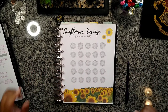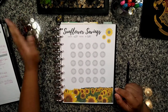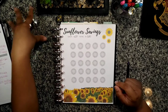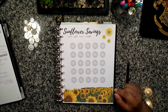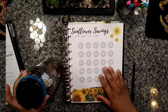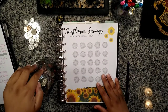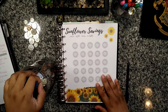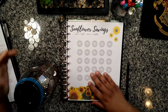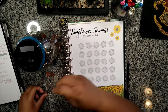But today we're going to be doing something a little bit different. So I had this change in my purse, y'all. When I say it's been getting on my nerves, I was like, I'm not even doing a cash stuffing. But today, y'all going in this jar. I didn't even take the jar down. I'm ready for it. I just wanted it out of my purse. Sorry about that. I'm going to have to edit that out because whenever I move this, all this stuff fell. I had to pick it up. I was like, oh, my God, everything is going to fall on me, Lord. All right, so let's go ahead and get these in here so we can start.